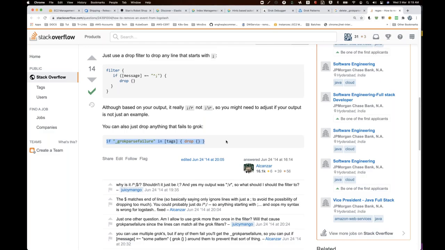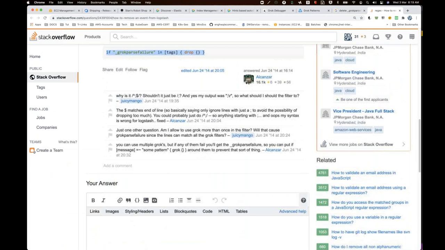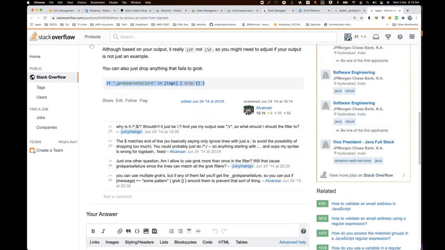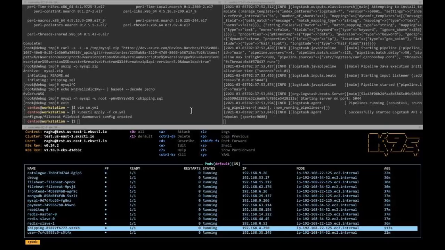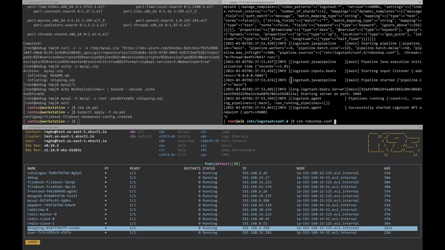So how do you do that? I have it somewhere actually, in the logstash vim file.